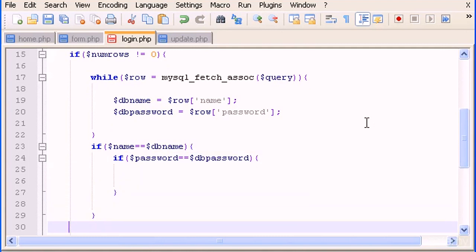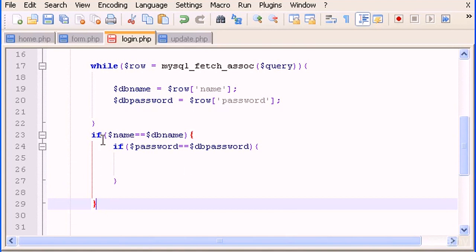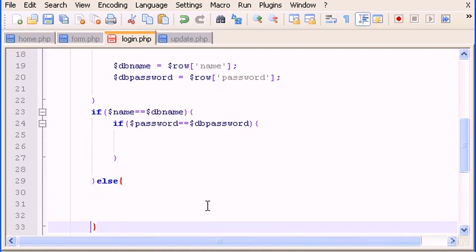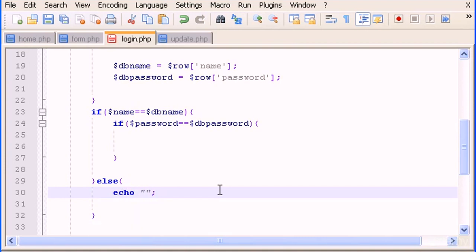Okay, now here where we close this if statement, we are going to type else, and the else is going to be in the case that the name is wrong, or the name doesn't exist.